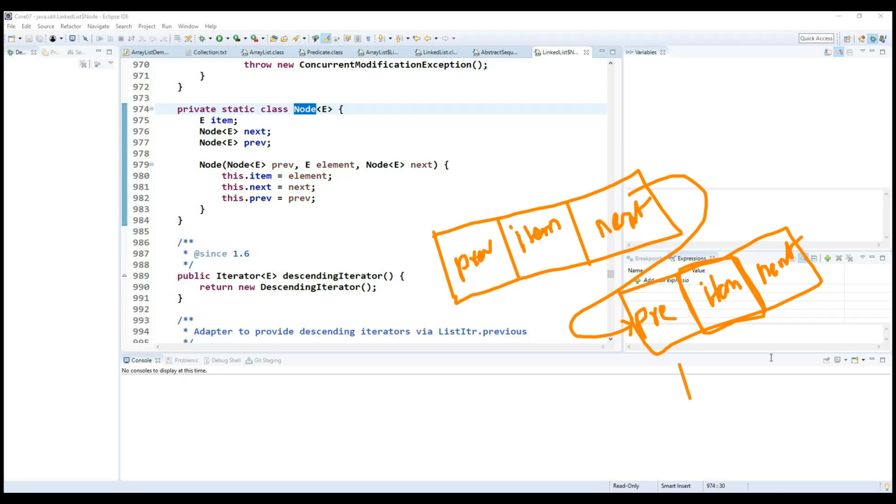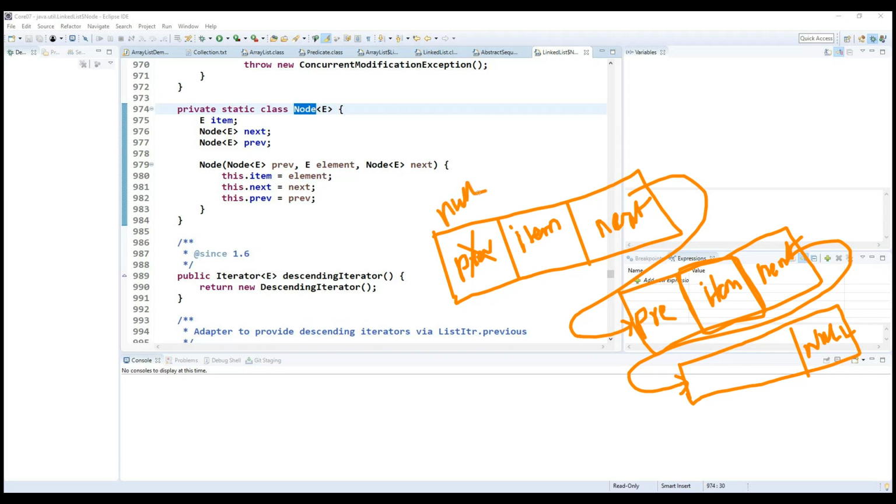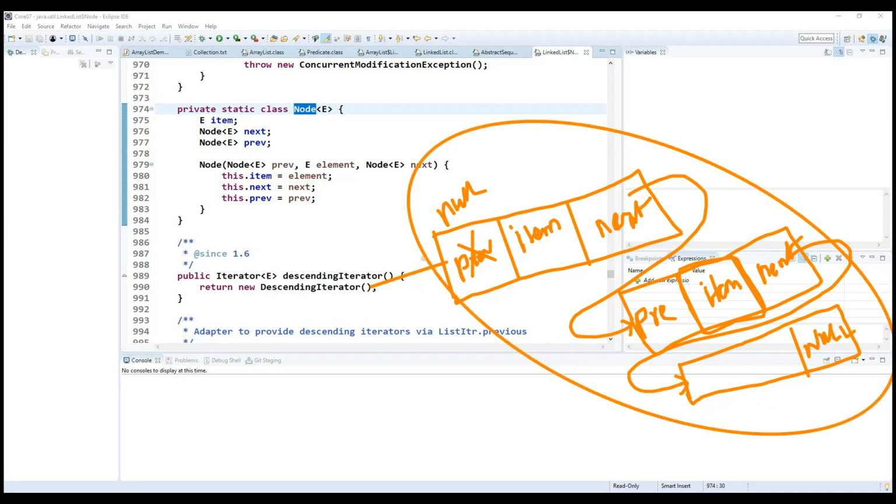Again, if I try to create one more, it will look the same. The next is going to communicate with this particular previous. The last node will contain null, and the first previous will also contain null, because there is no other object there. Getting the point? So this is the structure it is going to use to store the value inside this LinkedList. This is a very important concept we are going to discuss regarding how LinkedList is implemented.